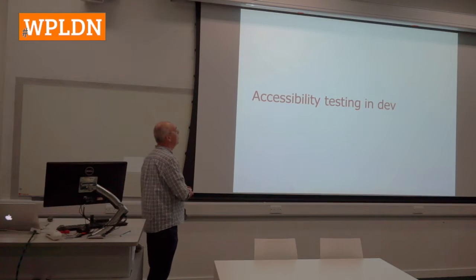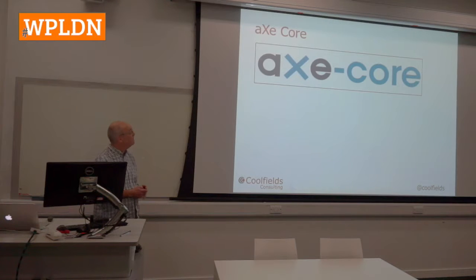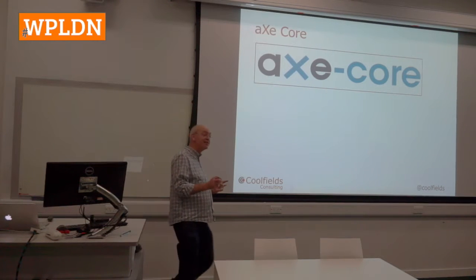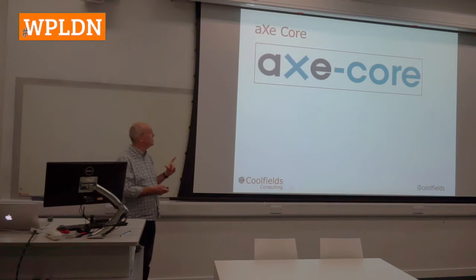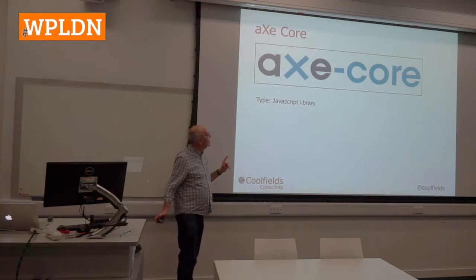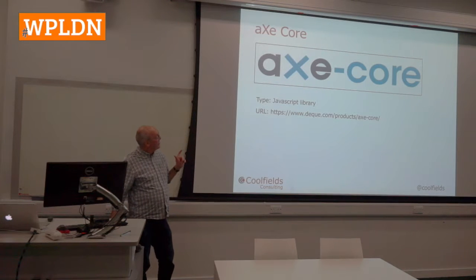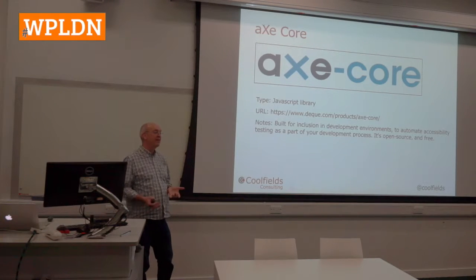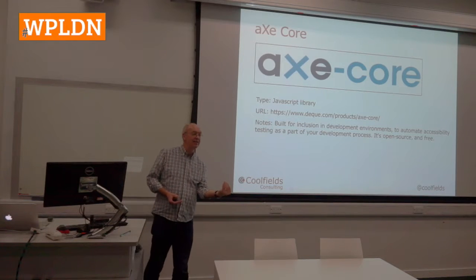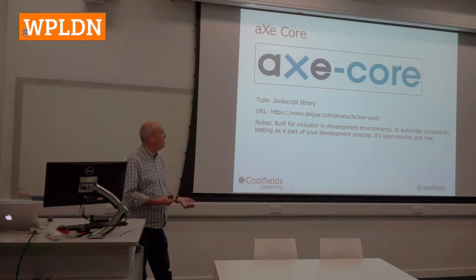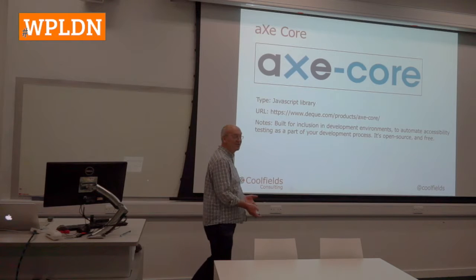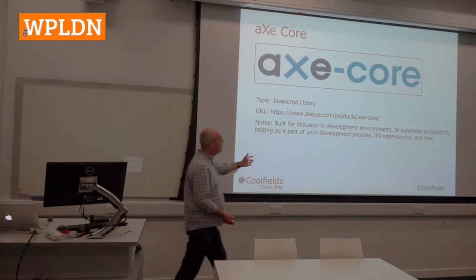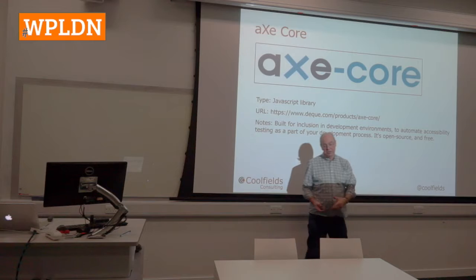Okay, briefly going to talk about accessibility testing in Dev. As I say, I've not done this myself, but Axe, yes, it's the same company as the browser extension I talked about earlier. There's this thing called Axe Core. And it's a JavaScript library that you can download, and basically whatever development environment you've got, you can actually include it in that, and it will run a series of automated accessibility tests on whatever you want. And I think it's configurable as well. At some point I will actually try it out myself. It's open source and it's free, so you can use it.